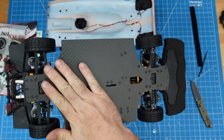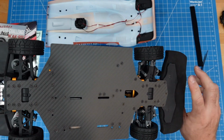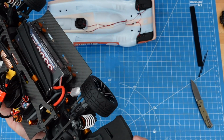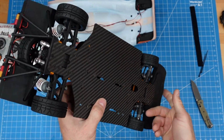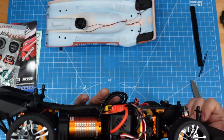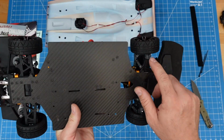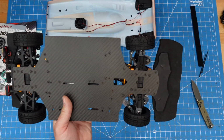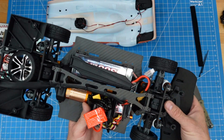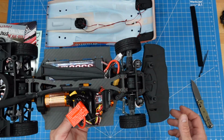Nice carbon fiber lower deck. Kind of a matte weave finish, foam bumper. So plastic suspension parts. I've seen people break these suspension parts in crashes, which is to be expected. I think some of the parts I might order are aluminum steering knuckles and uprights. Probably stick with the plastic arms and get some spare arms. Maybe look at a stiffer brace here. I don't know, it's already got the carbon fiber front and rear shock towers. It's got the aluminum wheels, but getting an extra set of wheels will be nice.